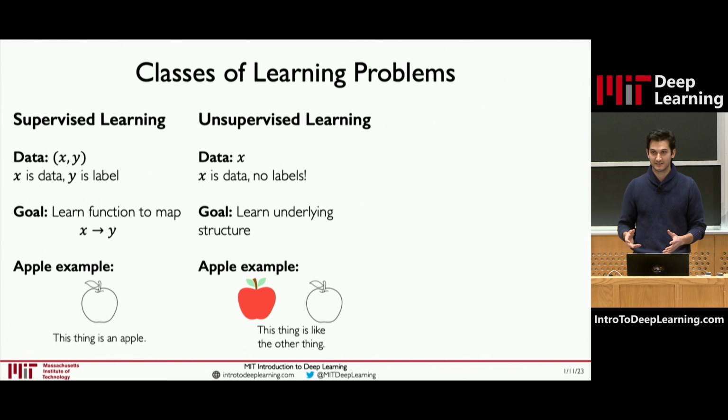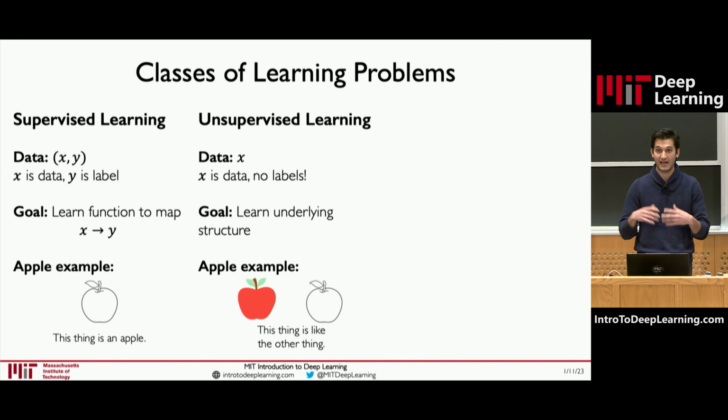Now, the second class of learning approaches that we discovered in yesterday's lecture was that of unsupervised learning. In these algorithms, you only have access to the data. There's no notion of labels. In these types of algorithms, you're not trying to predict a label, but you're trying to uncover some of the underlying structure, what we were calling these latent variables, these hidden features in your data.